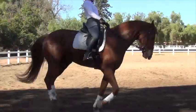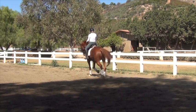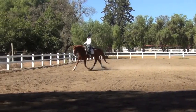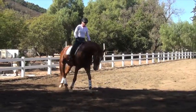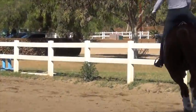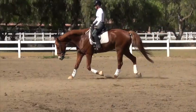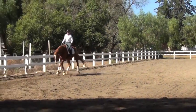Bring him back to a working trot sitting on the circle. Very nice. There again. And once again, rise and give him a stretch. That was fantastic. Huge improvement over the first time. So your best strategy when you're teaching this is to ask the horse, if you get a few strides of trot, bring him right back to the walk, but then try right away as soon as you step back into the walk again. Like she just did there. That was wonderful.